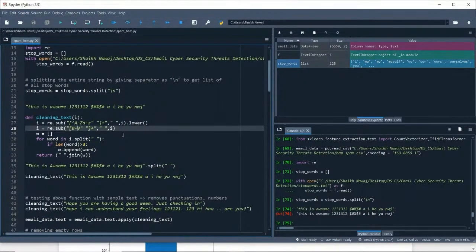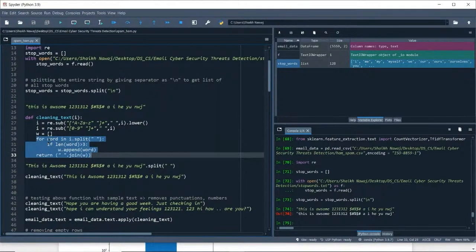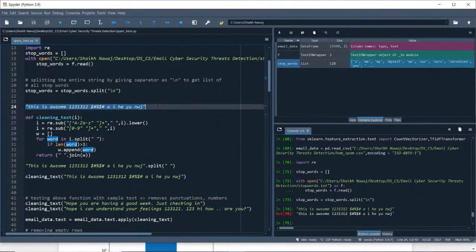Then here you can see that we are creating one empty list, okay. And now we are applying a for loop, saying just select each and every word in this particular text, because we just transformed it. So if this is a particular sentence, select each and every word. How can you select this?